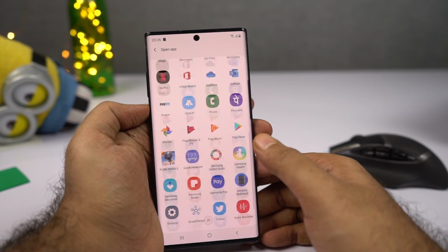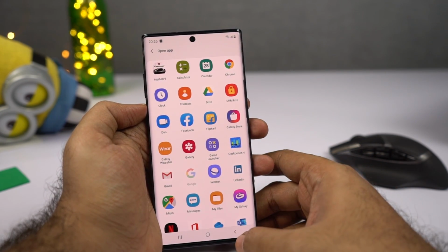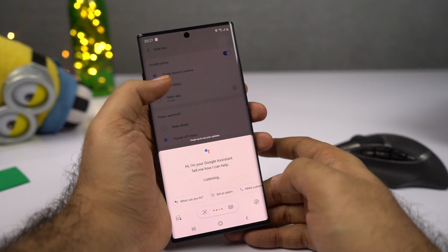So these are the applications that you can also quickly open by double pressing the power button. And as you can see, Assistant is not available. So if you want to use Google Assistant, you have to press and hold this power button like that.